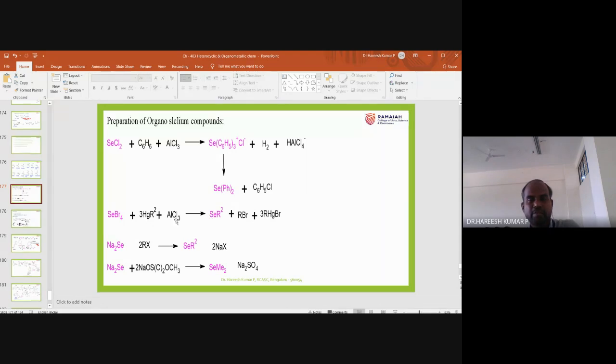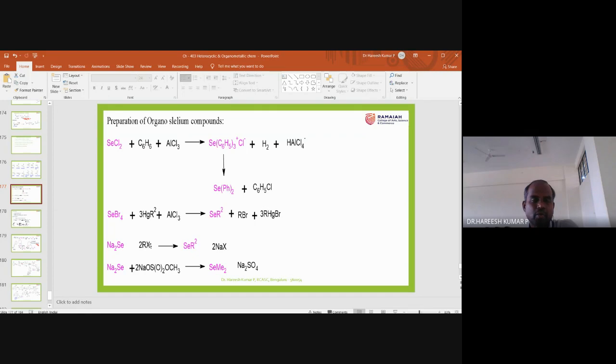Okay, so this is a general method. If you want to take a particular one, maybe you can take dimethyl mercury, diethyl mercury. Diethyl mercury, when it is treated with selenium tetrabromide in presence of aluminum chloride, gives dimethyl or diethyl selenide. Similarly, instead of a mercuric alkyl, we can take benzene, of course here aromatic selenide is obtained, and if R is alkyl, this will be what is called an aliphatic or alkyl selenide.